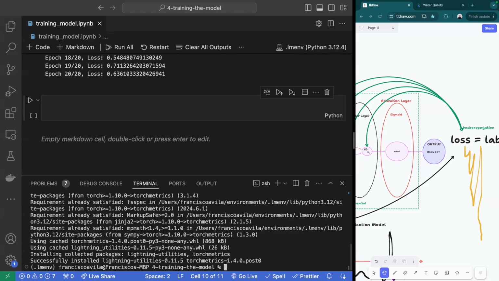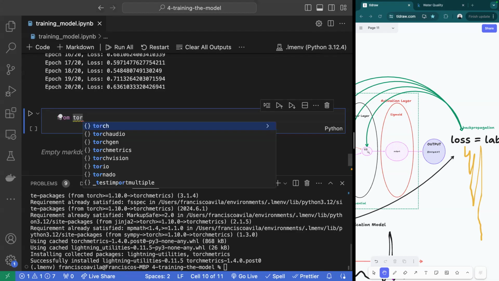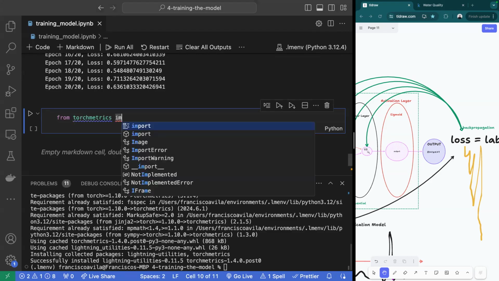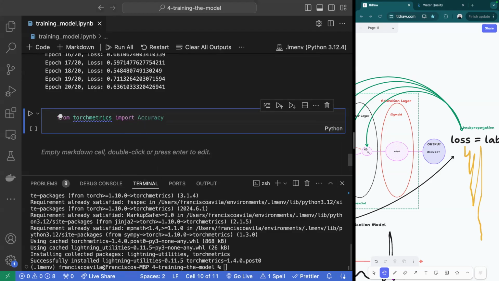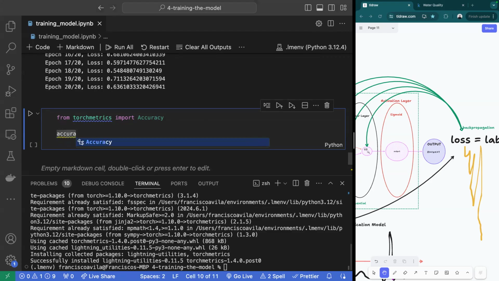And I'll share that here in the X-ray questions channel. Once you have Torch Metrics installed, we can bring in a class named Accuracy. This is what actually measures how often my model is correct. I'm going to make an instance of the class Accuracy.